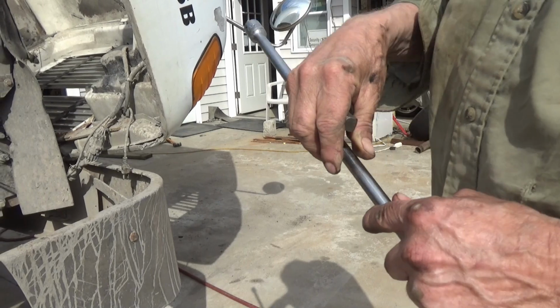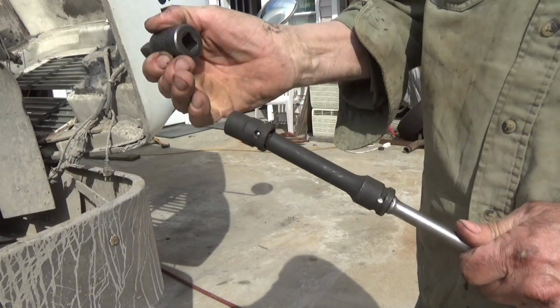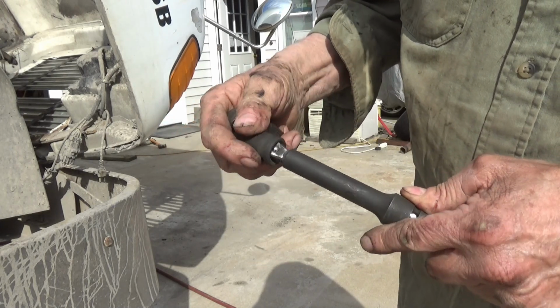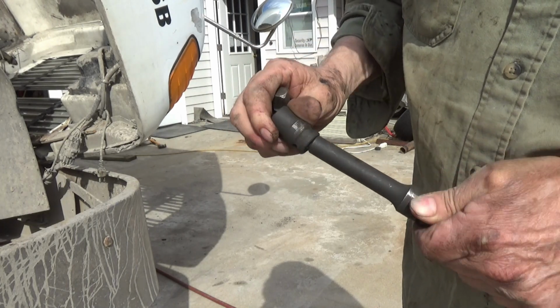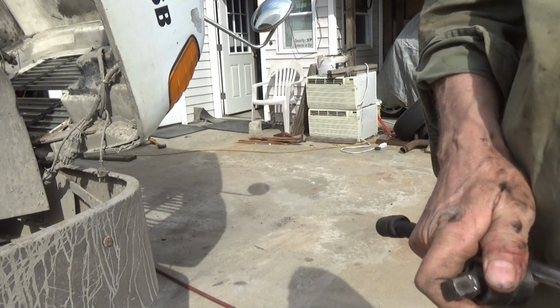I'm trying to get the nuts off the bottom of that U-bolt clamp, and I'm really having an issue. I might be able to get to one of them with this long extension and a wobble extension on the end. That's a wobble extension. It's shaped like that, and it gives you room to play around a little bit with a socket. And if that doesn't work, then I'll go ahead and put this swivel adapter on there and use that instead. I do have room to get this wobble extension on this one here.